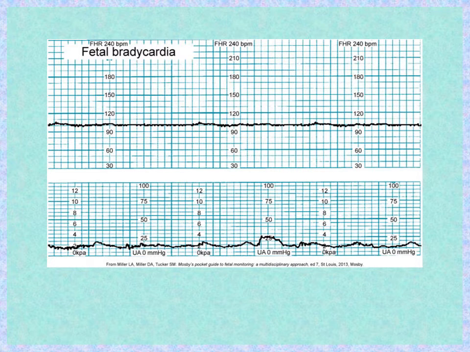True bradycardia is often caused by some type of fetal cardiac problem, such as structural defects involving the pacemakers or conduction system, or fetal heart failure. Other causes include viral infections such as cytomegalovirus, maternal hypoglycemia, and maternal hypothermia. The significance depends on whether there are other periodic changes such as accelerations or decelerations. In your book, there is a table that compares tachycardia and bradycardia. You should review this table. In this heart rate pattern, you see the heart rate is running at about 100 beats per minute, which is below the normal 110 beats per minute.